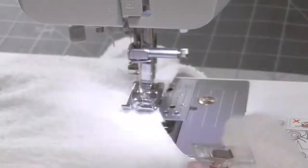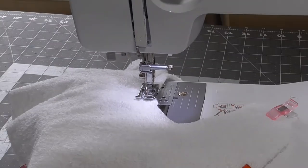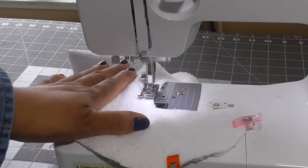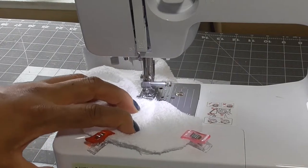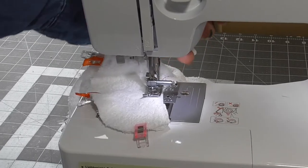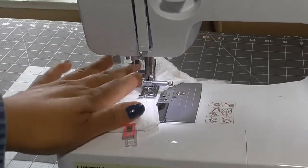That's it. I know I'm coming around a curve again. I see it coming, right? I see that curve approaching right here. My eyes focus right there. Coming around, slowing it down in that curve, moving that fabric up. And don't worry, if you need to stop and lift your foot and realign everything, you can do that as well, all right?